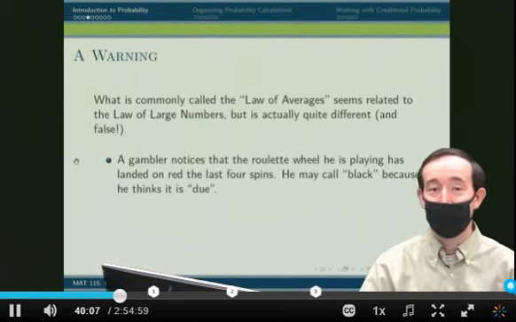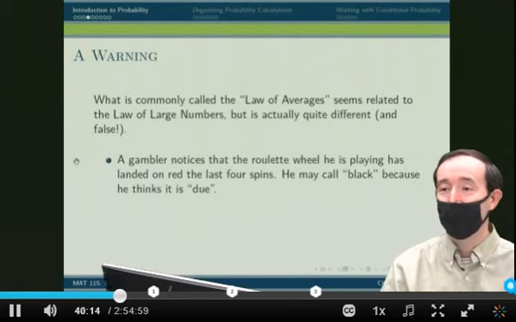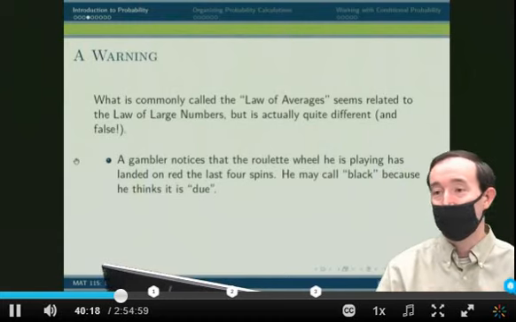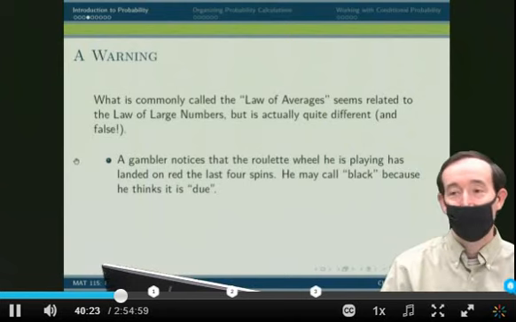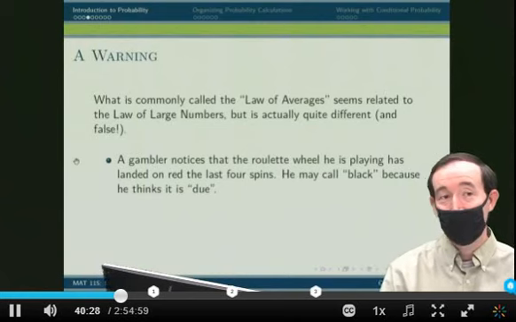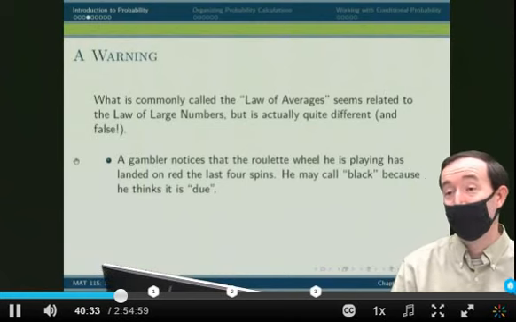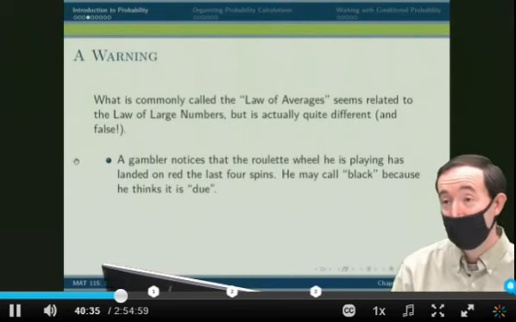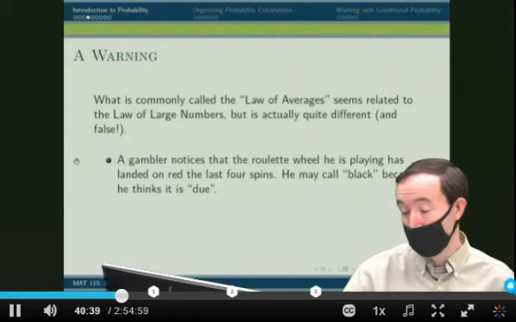We're going to assume that the casino's not cheating here or anything like that. If that's the case, then I would expect each spin of the wheel to be independent. And whatever the probability of red or black was on one spin is completely separate from the probability of red or black on a different spin. Right? And so in that case, no, this is not true. The probability of red and the probability of black should be the same as they were for each of the previous 4 spins. Okay? We don't have any guarantees it'll go one way or the other because it is, quote-unquote, due.